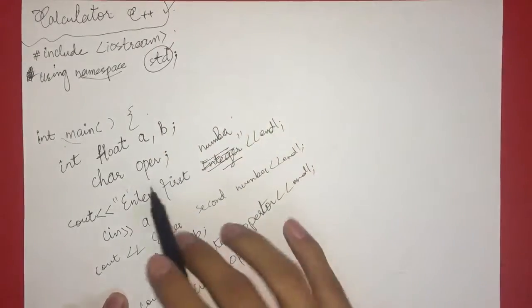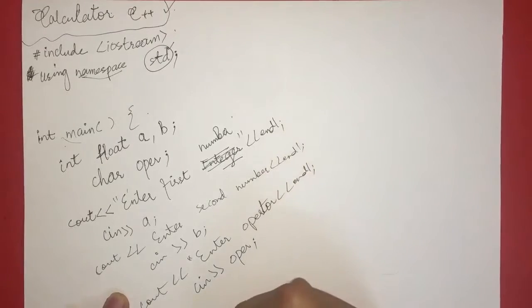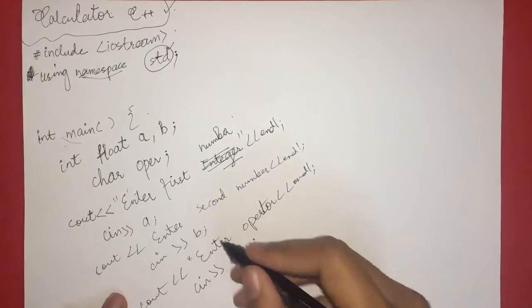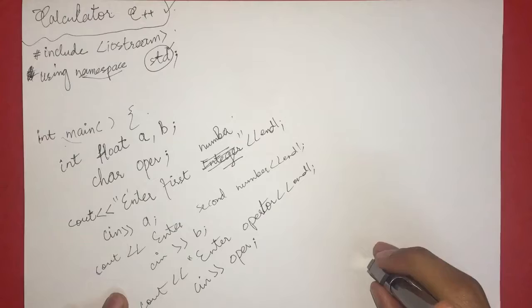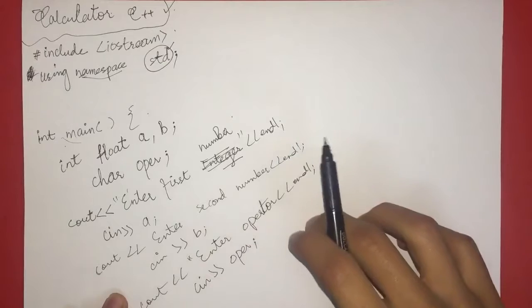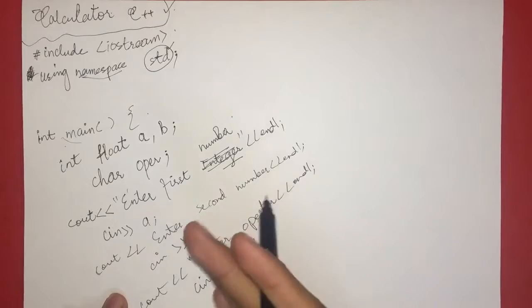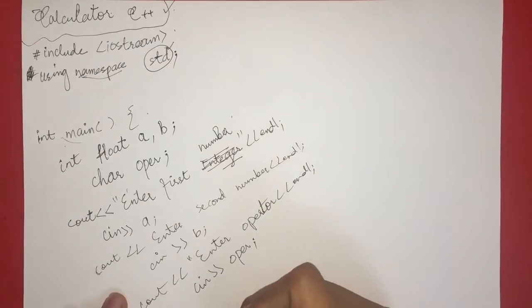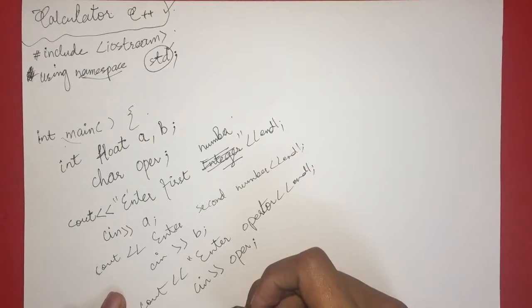The oper is the variable for the data type char, for the character. So cin oper, and then we are going to use the void function. Always remember that void functions are functions which do not return a value, unlike value-returning functions which return a value. And we cannot use a void function in an expression or in an output statement, or assign it to a variable.